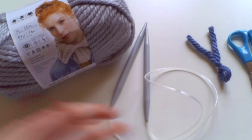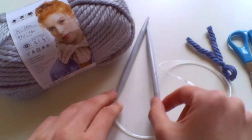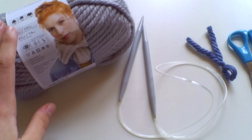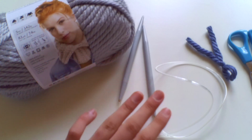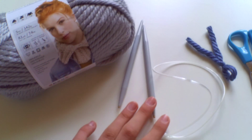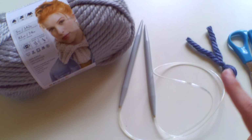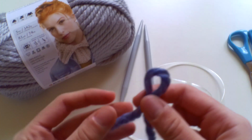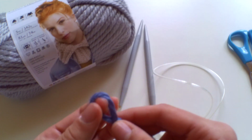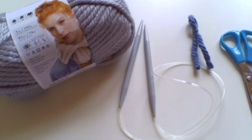yarn really. I'm then using a pair of circular needles, which are actually 8mm needles, because this yarn calls for I think 8 to 9mm needles. It's a little bit less than a chunky yarn. I'm using the corresponding needles in the 8mm, and they are circular needles, so make sure you grab a pair of those. I have a little bit of spare yarn that I've just made into a slip knot as a stitch marker, just so that we know where we begin and where we end our round, and then a pair of scissors, and you will need a darning needle to sew in your ends at the very end.